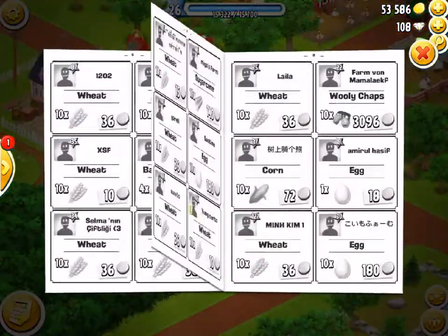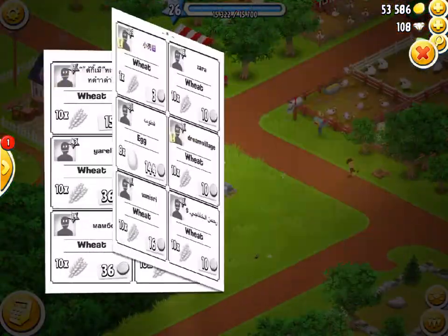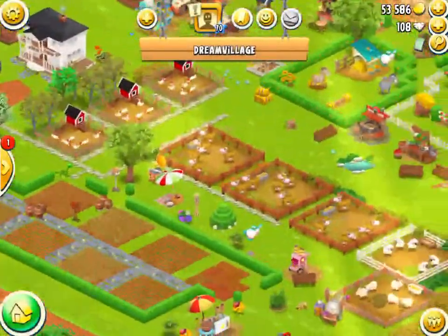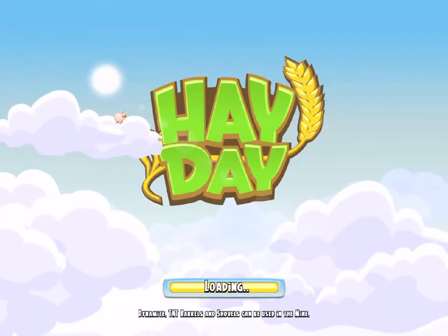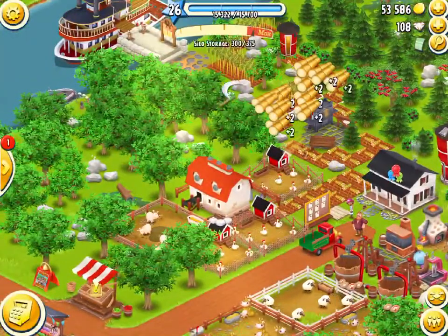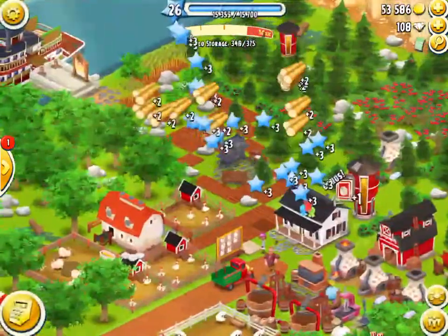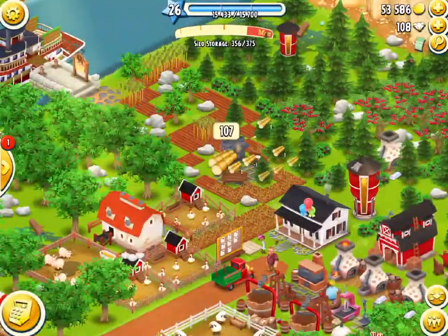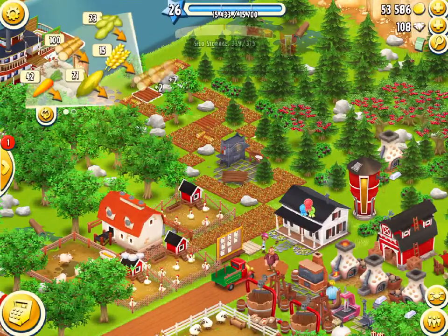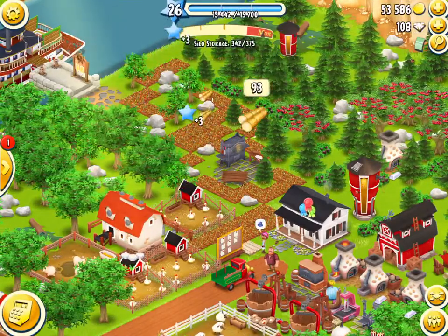Right, so I'm just going to go looking through here for anything good. I could check out some of these for some XP. Not that I can see. Right, so actually I will just go and harvest these crops, and I'm looking forward to leveling up because I unlock a big feature in Heyday, which happens to be the boat and that kind of stuff. Right, so we will go through, we'll get these, and we'll go like that.